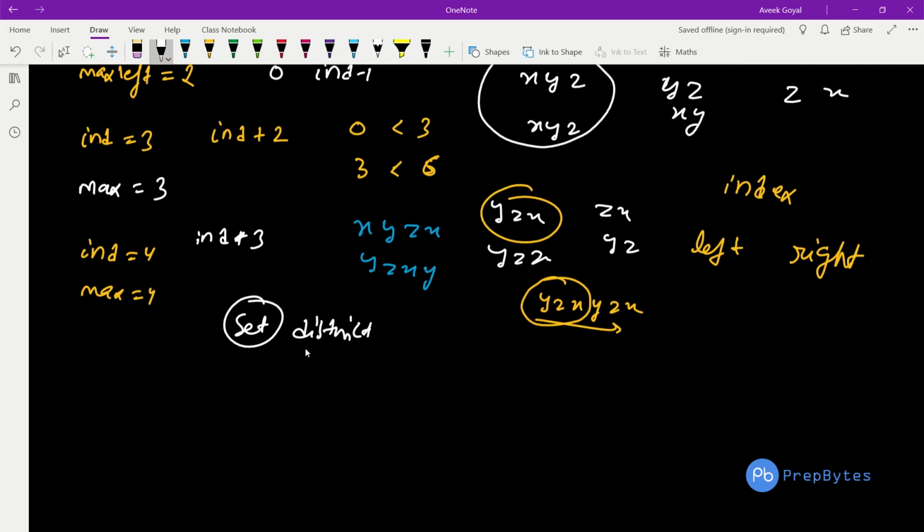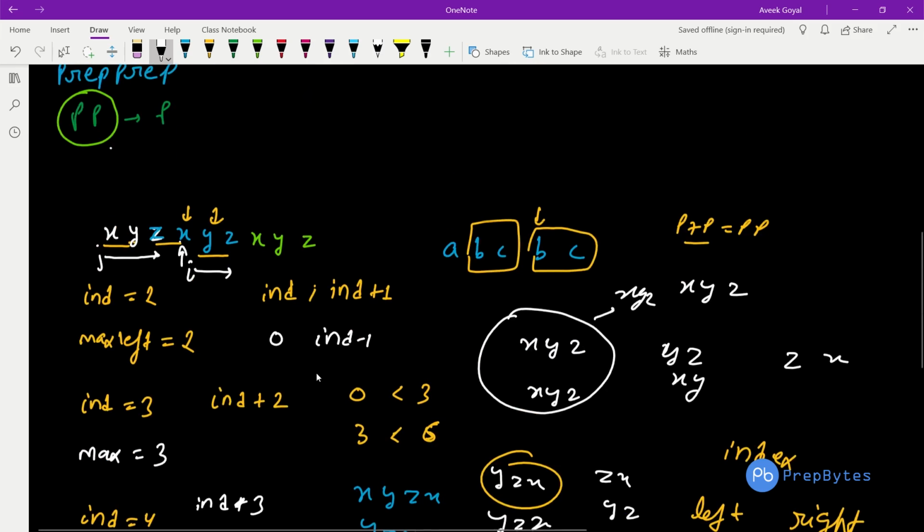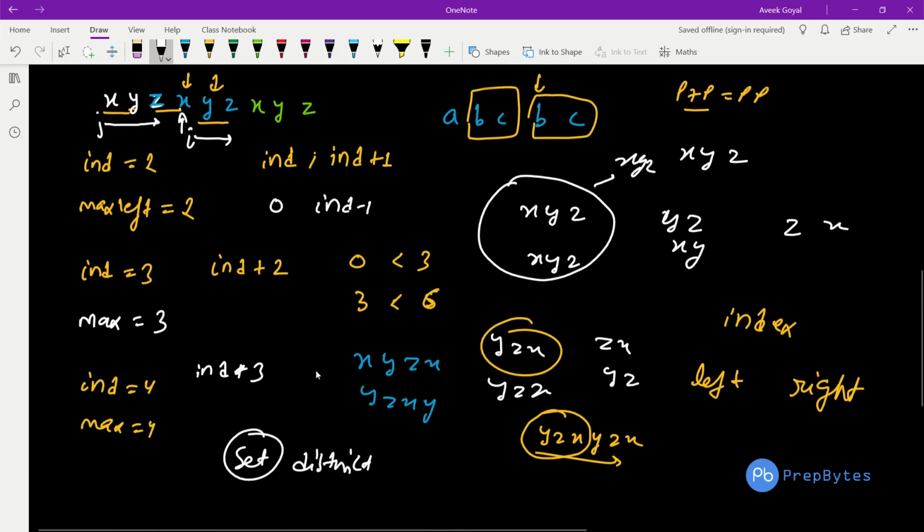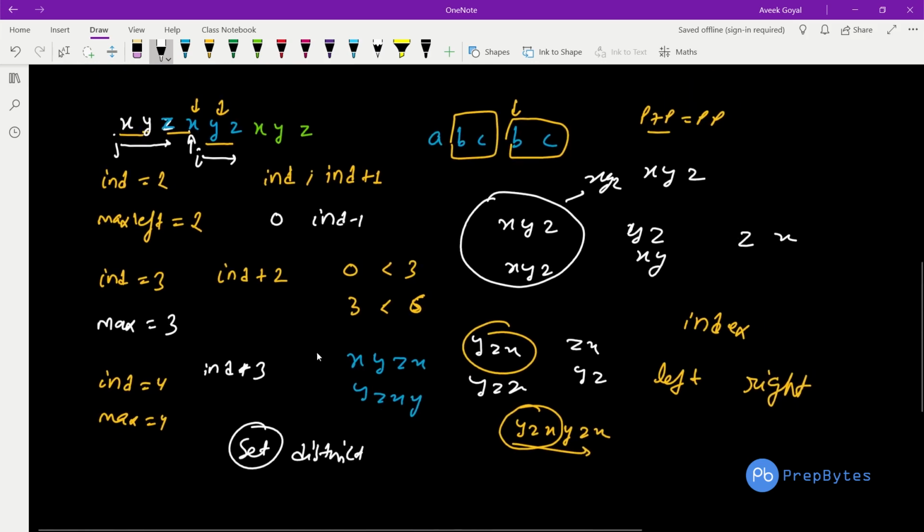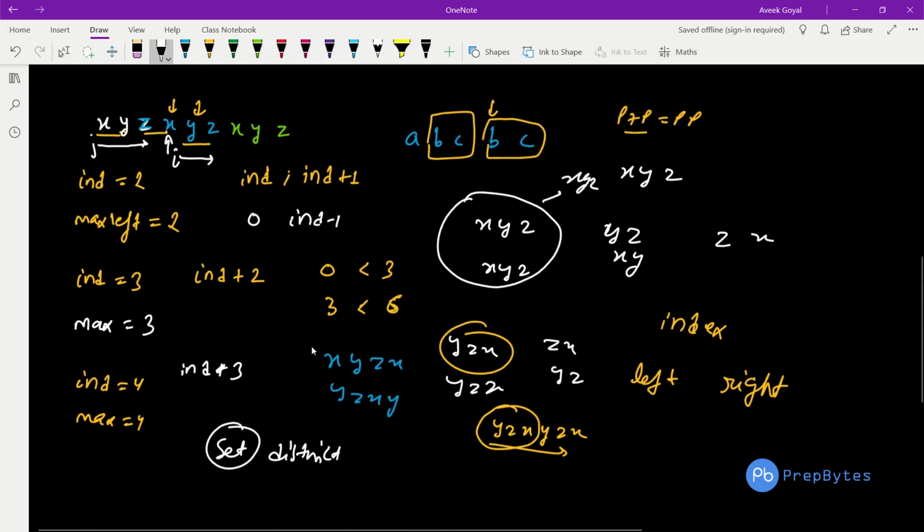We'll just store the strings in the set, and then we will count those particular strings. Okay, I hope you understood this method, that is a brute force approach for this particular question. By implementing the brute force approach, we will then just be optimizing it to get accepted. So let's see the implementation for this.